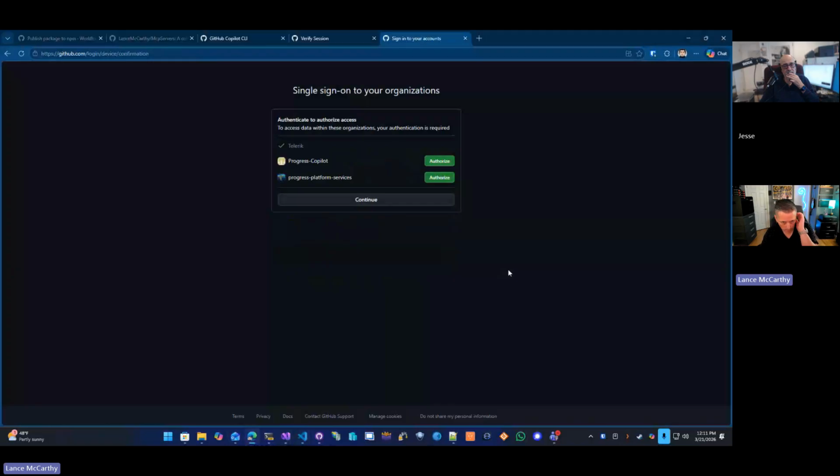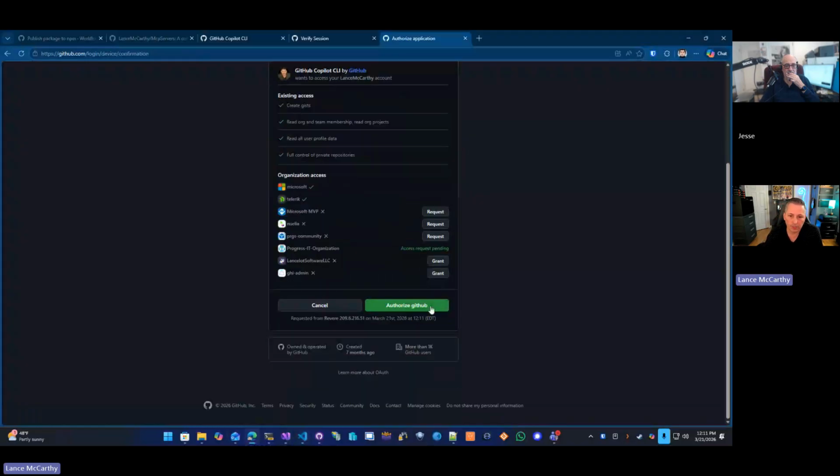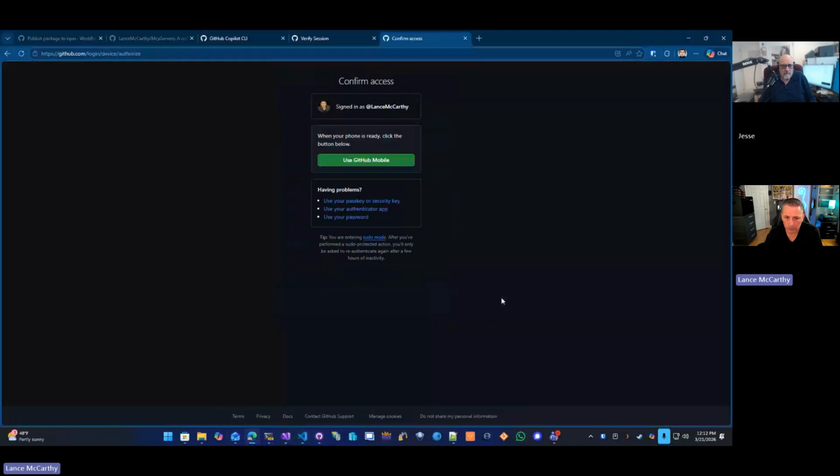Another thing too is you give it certain permissions for certain things. I'm on my personal computer right now, so I'm not going to authorize some of the other organizations. So I'll just continue. I understand that I gave it some orgs you can't actually get access to, like Microsoft MVP org and some of these other ones. So I'm just going to skip that.